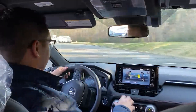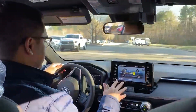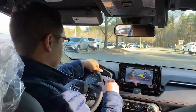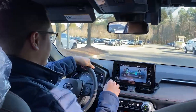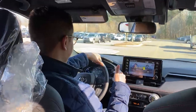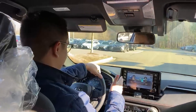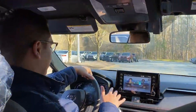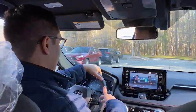Currently, we're looking at the energy monitor. We're seeing where the energy is coming from — just cruising with a little bit of throttle, it's running on battery right now. But if we press it a little more, the engine kicks in and it actually displays it there. Right now it's a combination of the engine and the battery moving the vehicle.